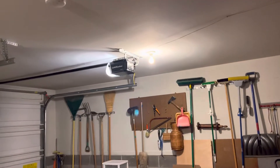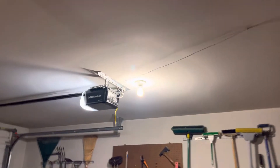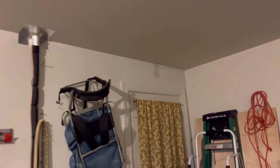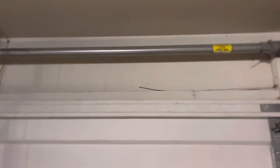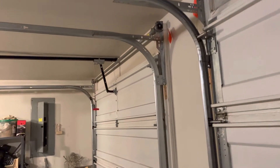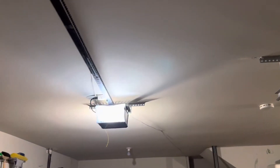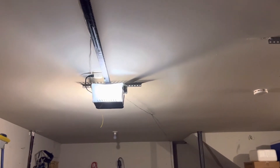I would have liked to lube the bearings on the sprocket, but unfortunately this garage just doesn't have the headroom. At max it's an eight-foot garage — the door frame is like seven feet tall, so there might be a foot of room. These doors are also seven feet, so there's at max a foot above; this garage might be like a seven-foot-nine-inch garage. I just didn't really have the headroom.